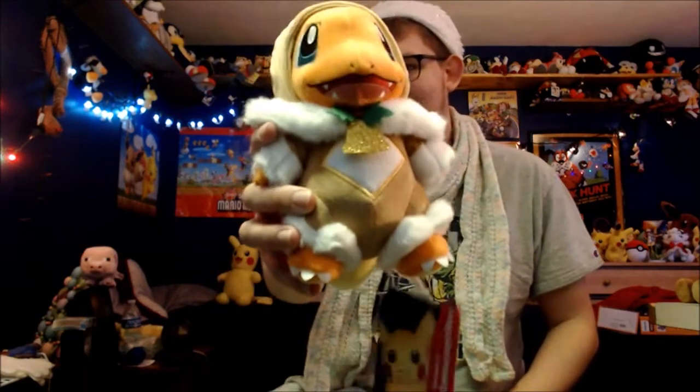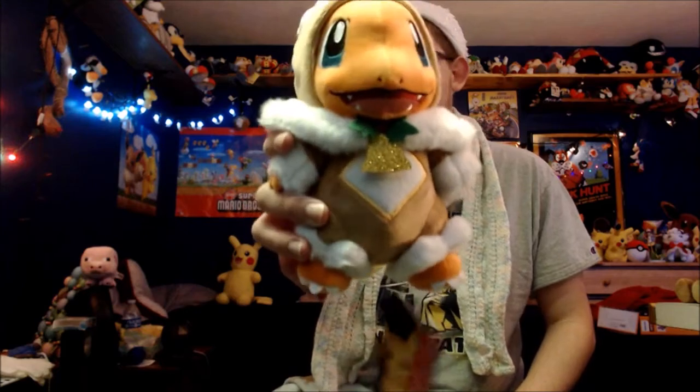Not only that, he's dressed like a cute little deer — this is so adorable. I've never been the biggest fan of Charmander; Charizard is my favorite of those final starters, and I've always personally liked Squirtle the most. But Charmander — he's endearing. You're either going to want to throw me out a window for what I said about Charmander, or because of my deer puns.